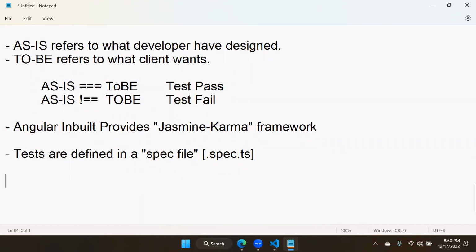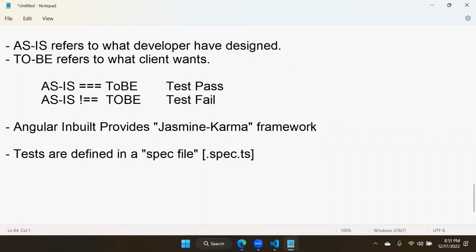Whenever we generated a component, we were skipping the test files, skipping specs. But now we will add a test file for a component, so that we can test every component. This is actually unit testing. Unit testing means each and every function that you write in a component can be tested.